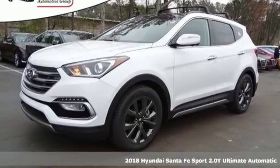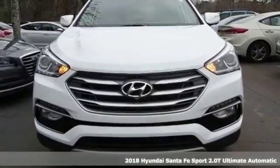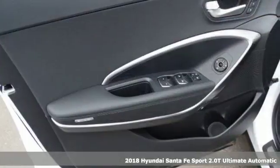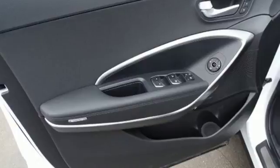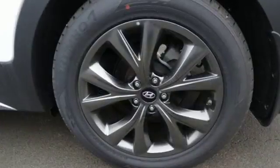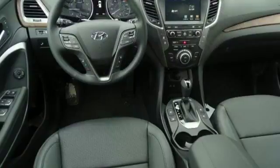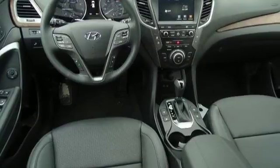Here's a 2018 Hyundai Santa Fe Sport. The updated styling goes beyond just good looks — it is designed to cut through the wind on your way to wide open spaces. Best of all, it's aerodynamic without losing interior space. That means you'll get even more MPGs and still have room for everything and everyone.